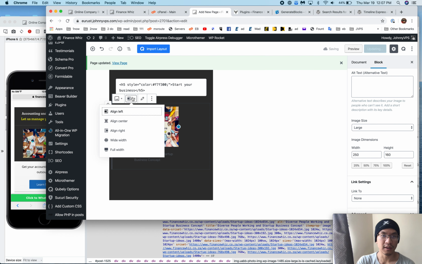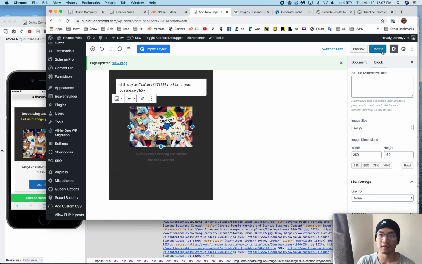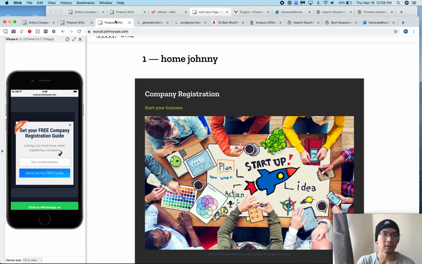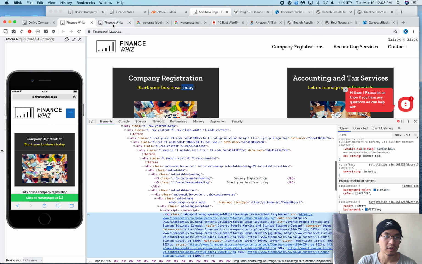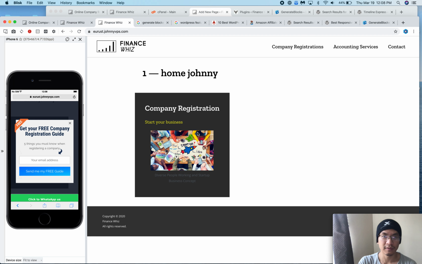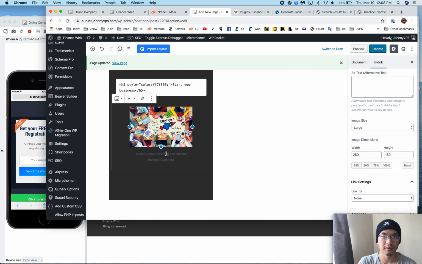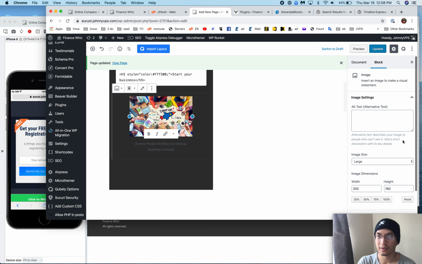And then we need to align it center. Okay. Much better. Why does it have a caption? That's annoying. Why does it have a caption? That is so annoying.